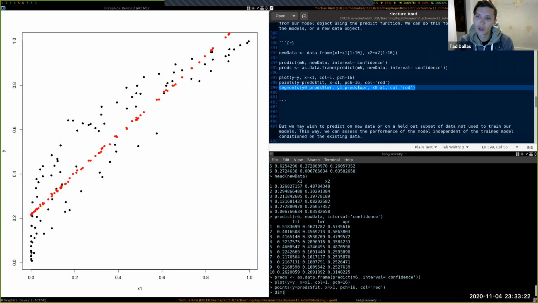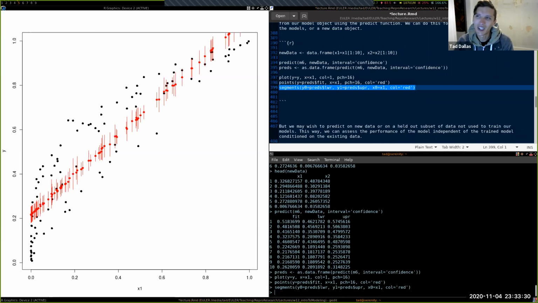And so you should expect more uncertainty where there's less data. We can plot out uncertainty using these confidence intervals, where they're actually fairly the same. You can see here they're smaller for some odd reason, where I actually wouldn't expect them to be smaller. I expect them to be smaller down here.